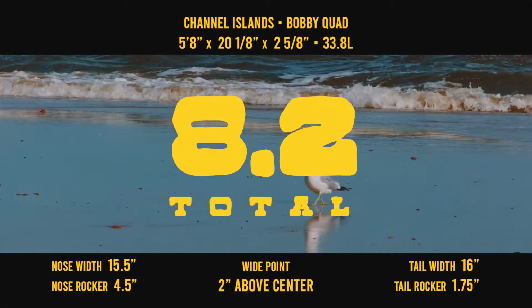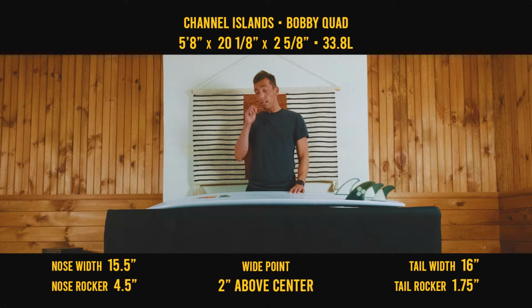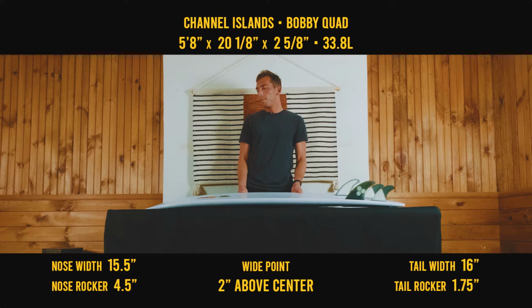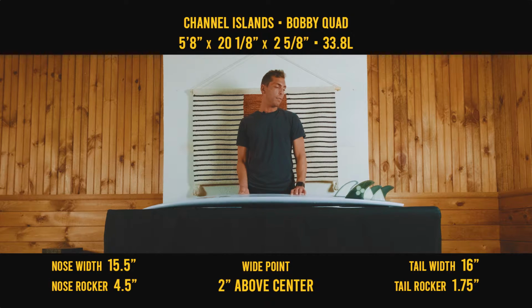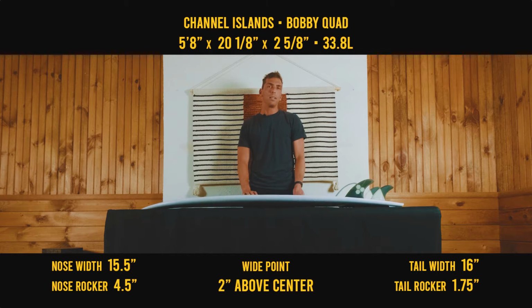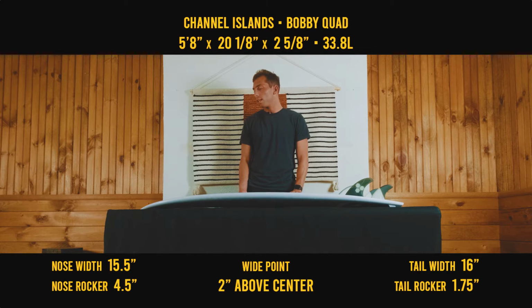So for final thoughts, my recommendation to somebody that's interested in trying this out: I would say that it definitely excelled the most for me when the waves got a little bit better, which I feel like is the case for most boards, but it worked well when the waves were pretty junky. I do think that while this board definitely isn't a one board quiver, it's a nice board to have in your quiver if you want something that you can turn, you can move around, you can get some good speed on when the waves are smaller, and you don't have to ride something in the mid-length or longboard range. I do think it works well for that, and I also think it would work well when the waves got a little bit bigger, like 2, 3, 4 foot. I think that would be great.